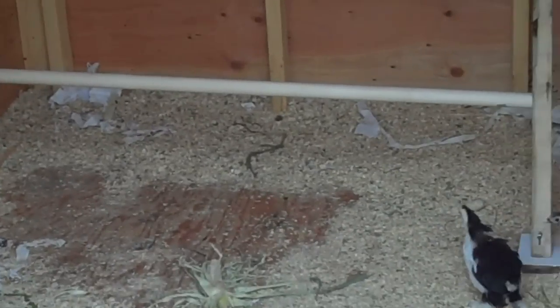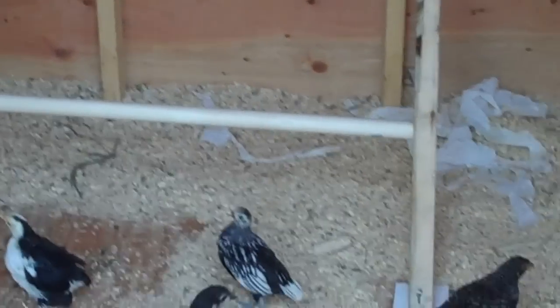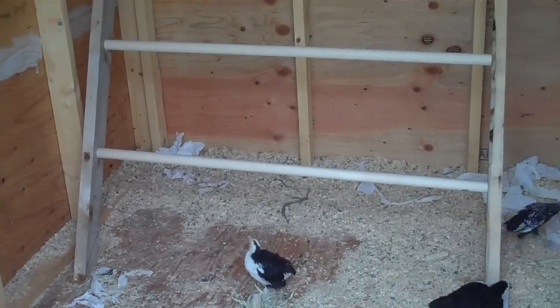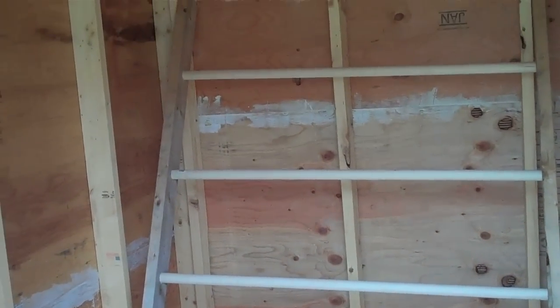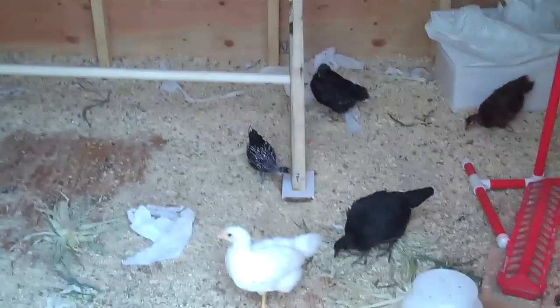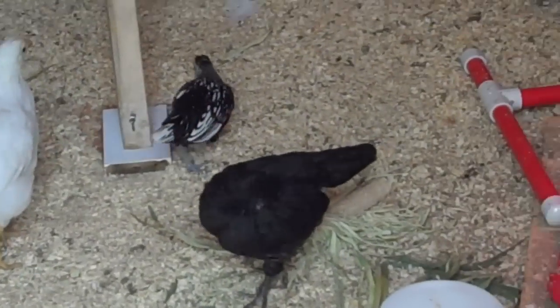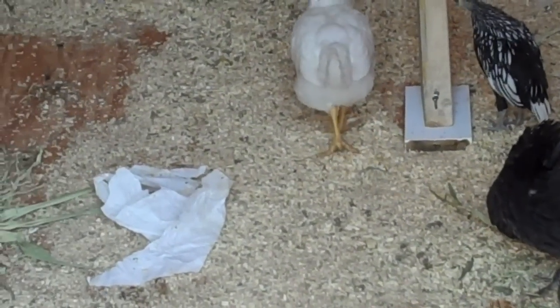I just finished building their perch or roost — four dowels and a couple of two-by-fours. It's not exactly perfectly level; they may lay lopsided eggs. Within minutes of putting it up, I came back out to check on something, and the little chicken here, who is named Martha, was up exploring it. She was up walking around on the first rung, so I guess they've already got the idea of what it might be for.